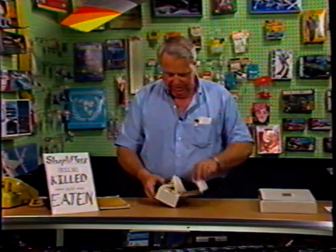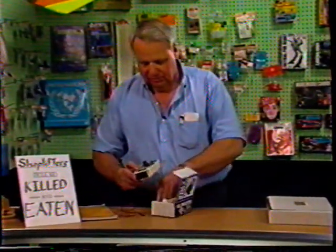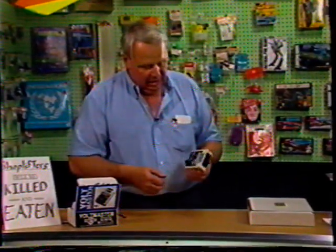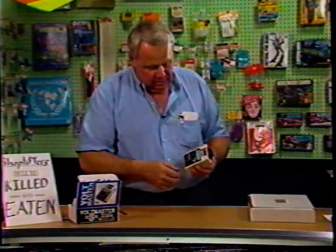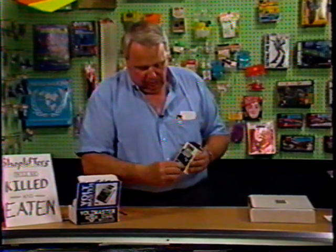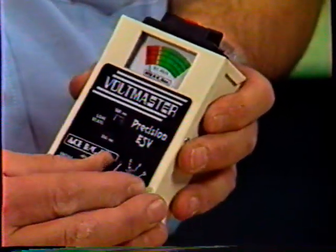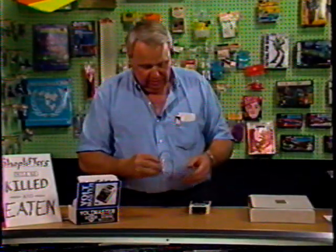This is an ACE, another ACE meter, an ACE Voltmaster. I wanted to show you this. I have several expanded scale voltmeters in my shop, but this one is a little different than I've used before. It is set up for either 200 milliamp or 500 milliamp batteries. It has a switch for 4, 6, 8, or 10 cells. I've made up a little patch cable here.